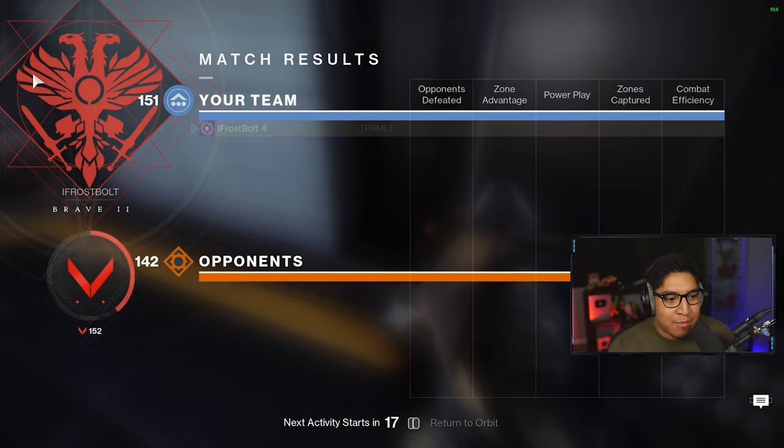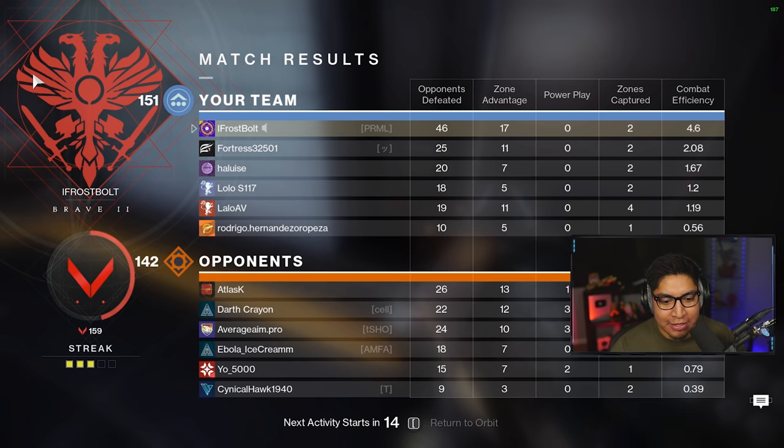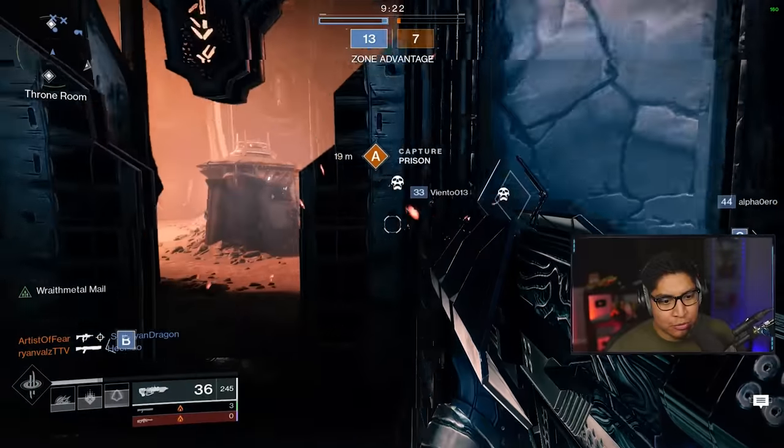I had to put a little bit more pressure on B and start playing more aggressive to get the map control, and it did pay off. We died a lot more than I wanted to, but we did get a lot more extra kills too.